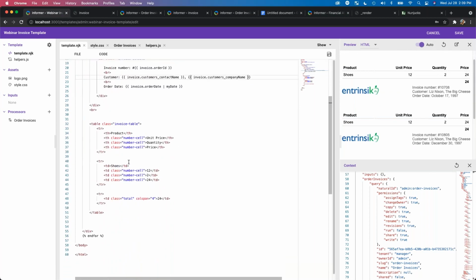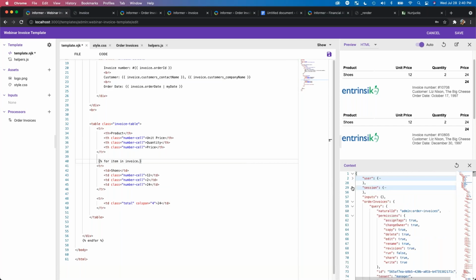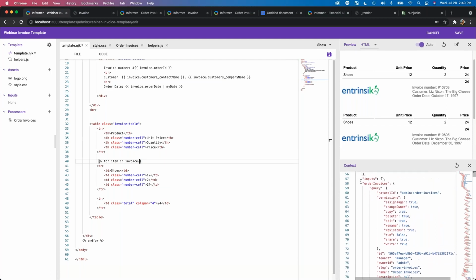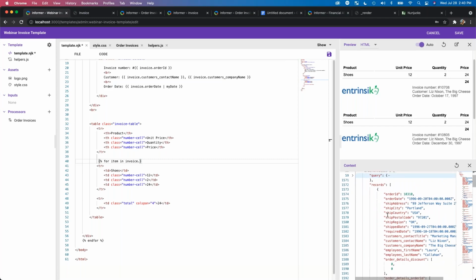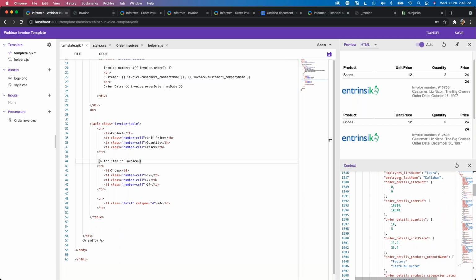So we'll do the same thing down here for our data. For all these rows, we'll want to repeat over all of the items that are in the invoice. So we'll say for item in invoice dot, and now we need to pick one of those fields that's in the array to repeat over, because we don't know how many there could be. There could be 1, there could be 10, there could be any number. So for one of these orders, invoices, we'll just pick the first one here for convenience. So for item in invoice.order details discount, it's just the first one I found. It could be any of these. I want to have a row.